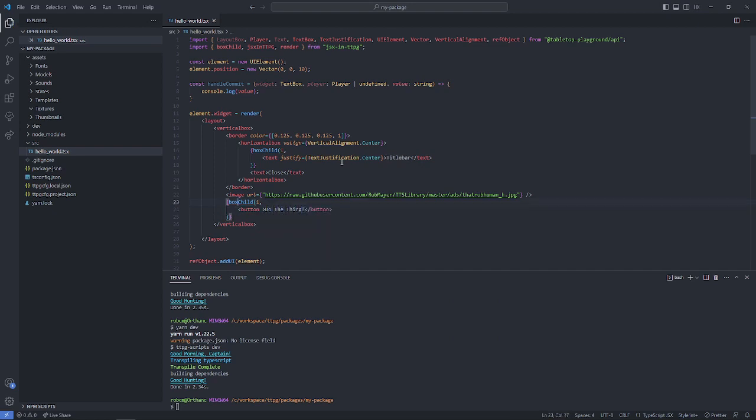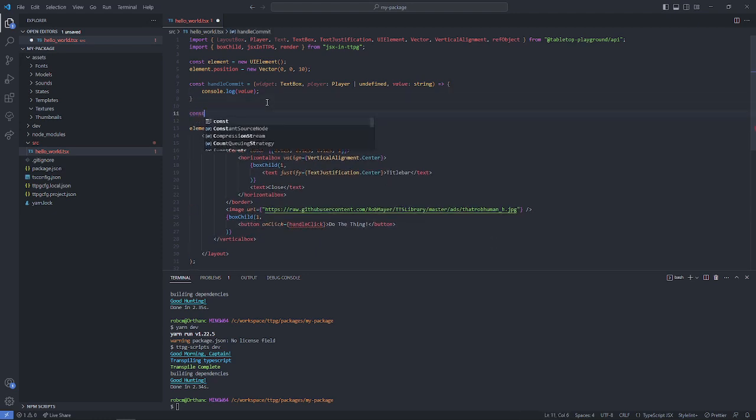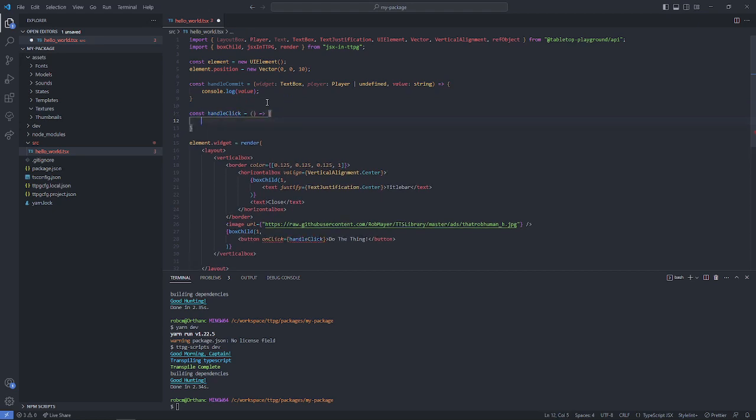Right, so we're just adding another child here in this vertical box. And there is an event handler for onClick. We'll do handle click. So what I plan on doing here, and I don't actually need any arguments to do this, is when I click this button, I want to actually change the border color.